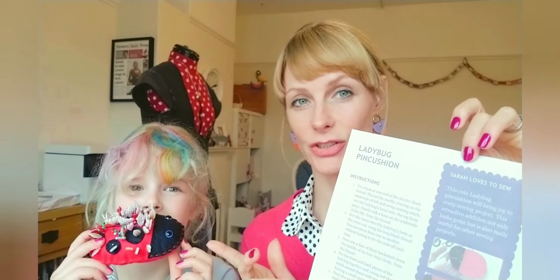So in every pack, this is the finished article, quite a few pins in.